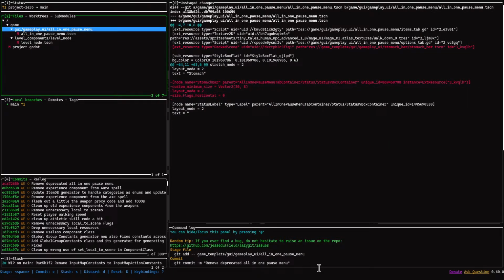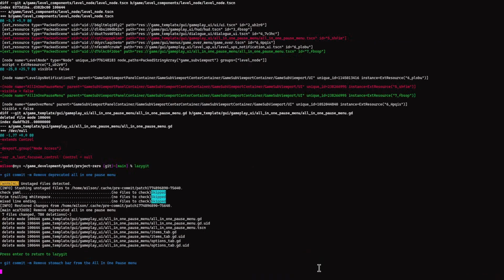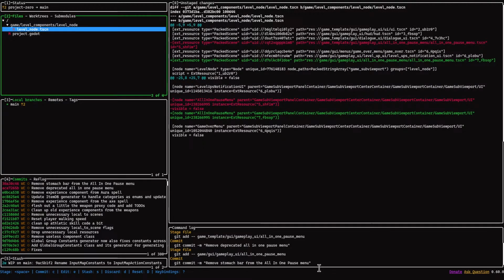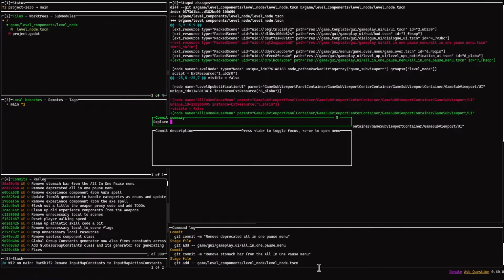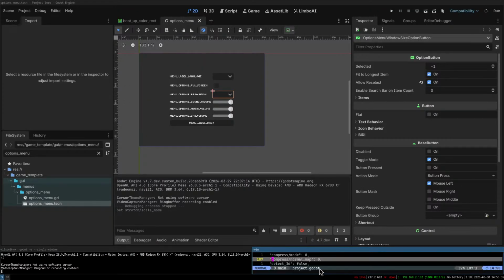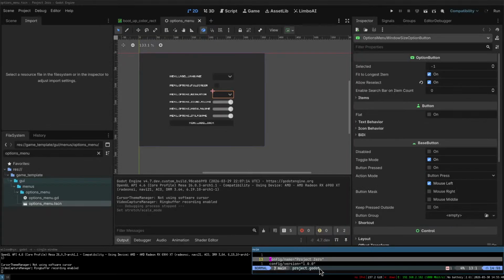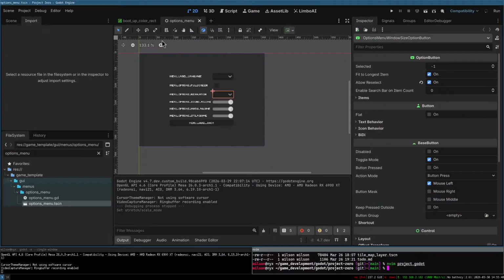I want to figure this out today. Remove stomach bar from the all-in-one pause menu. What is this here? Oh, yeah. Then this is bad. Embed. There's nothing else with embedded. No, there's nothing else. Let's reload from disk.